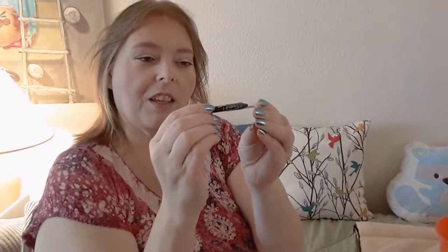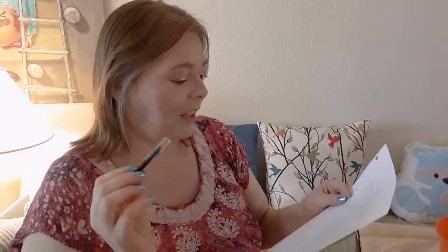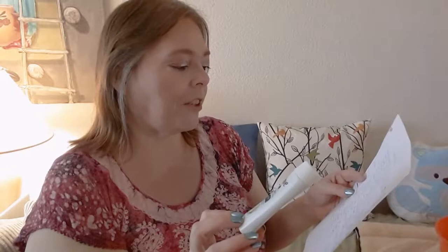Next, I have an LA Girl Gel Glide Eyeliner. This is in black, or very black, or I can't read it anymore. It's all gone. These are $4, and I have repurchased this. I probably will repurchase another one after that. This is my favorite eyeliner for the waterline. Next, we have a Dove Go Fresh. This was in the pear and aloe vera scent. I really didn't smell the aloe vera, which is good because aloe vera smells bad. But the pear smelled really good. Would I repurchase? Probably not. This is 22 ounces for $5.50. So this is 45 cents.